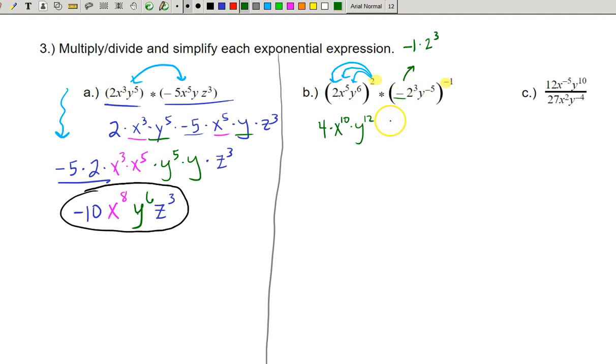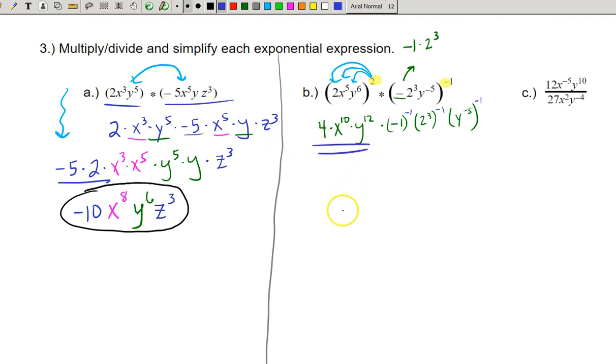So if I write everything out, it's going to look like this. I'm going to have negative 1 raised to the negative 1. Then I'm going to have 2 cubed. I'm going to raise that to the negative 1. Then I'm going to have y to the negative 5th. And that's raised to the negative 1. So I'm writing this step in here.